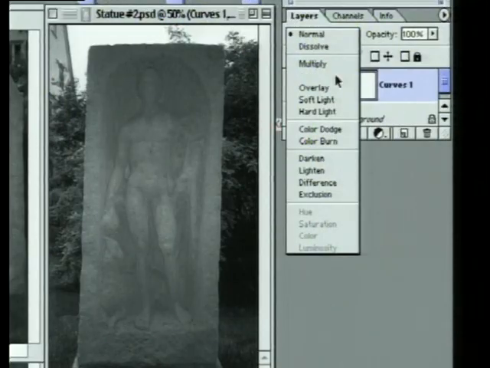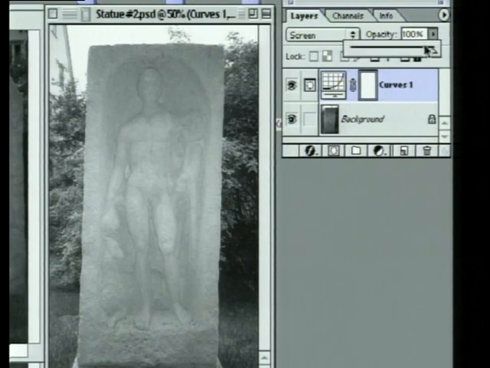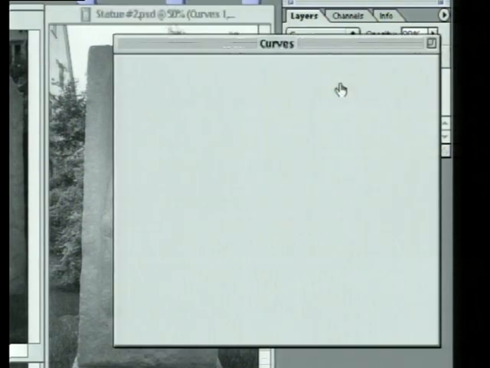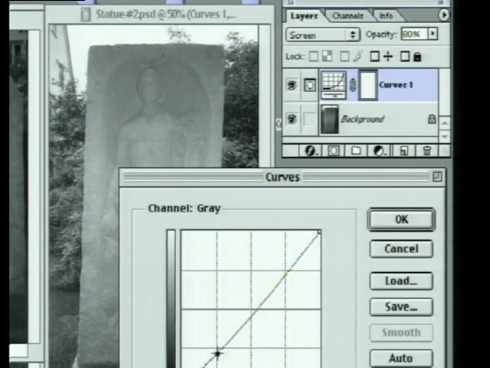So let's see if screen will pop it right up, and it did, but it also actually made it a little too bright. So I can actually just back off on the opacity. And even though I am working with screen, you can still double click on the interface and let's say drop down the shadows a little bit and boost up the highlights here.